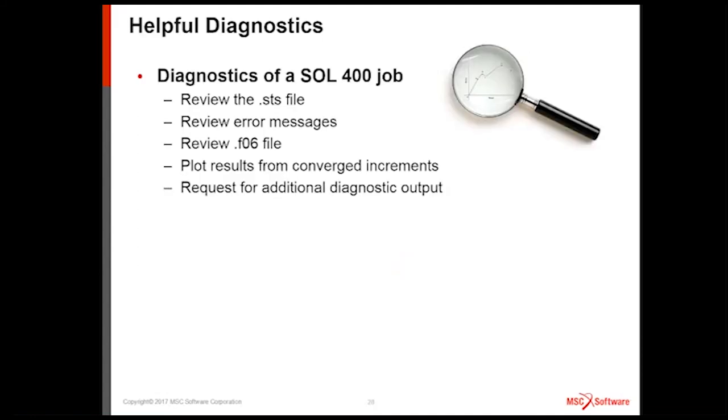Now that takes us to the portion of additional diagnostics. We've shown you how to set up the smart defaults and how to do the initial job. So when a job doesn't converge, people always ask, what's the first thing I do? I would say follow the sequence of steps here. Chances are at the end after we review these things, typically you may go back and maybe just make the increment smaller. When 10 increments doesn't converge, you may increase to 20 increments. Or you may do what we say, divide and conquer. If your job fails at, say, 70% fails to converge, you may break it into two load steps. First step, take it to zero to 60%. Give it a chance to converge. And then the next 40% put in a much smaller load increment to let you get through. But before you do anything and rerun anything, look at the diagnostics.